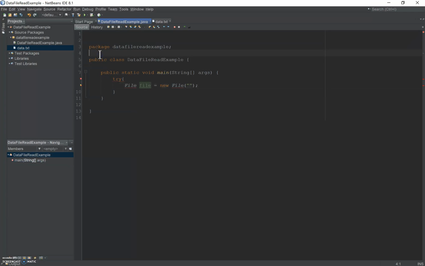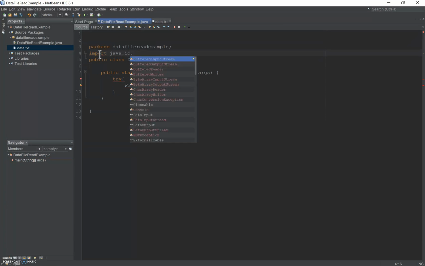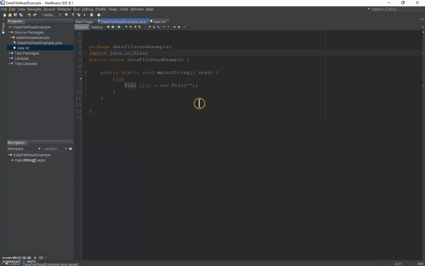And in order to actually use the file class, I do need to import it. So up above the class line, I'm going to import java.io. Oops, not java.app, java.io.file. There we go. So now I can use my file class. So with my file, I need to tell Java the location of the file that I'm trying to open. So I need to put the address of my data.txt. So within NetBeans, what I can do for that is actually just build that file path starting from my source packages.